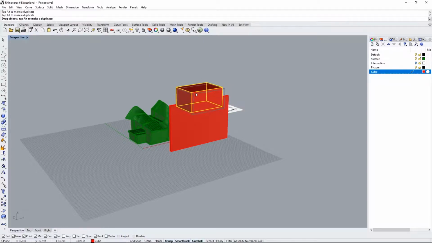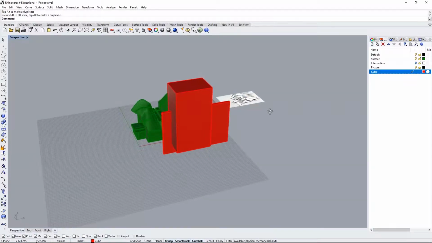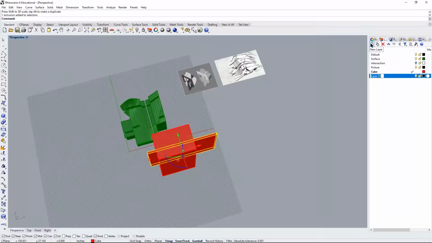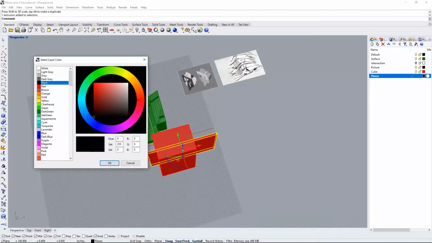bring it up to where we want it to be. I'm going to say I want a little bit more like that taken out. I'm actually going to create a new layer real quick as well, call these planes, so that we're working with these planes.